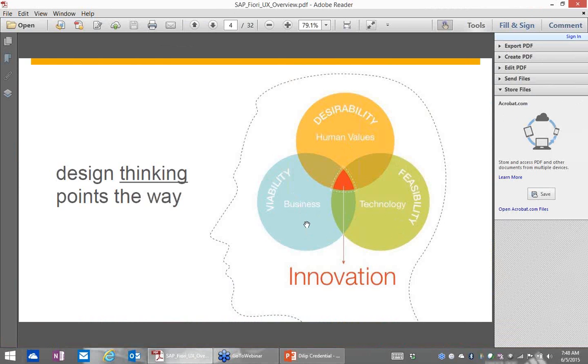Business: what are the viability and the features? And human values: what do they want? In design thinking, these are the three core aspects. And those lead to innovation, where human value, technology, and business value meet together. Design thinking.